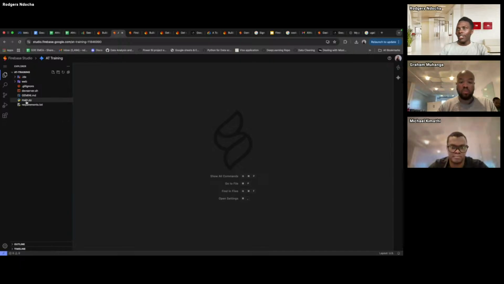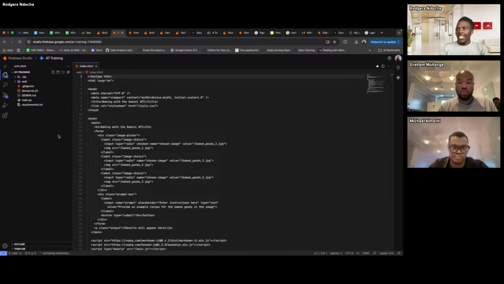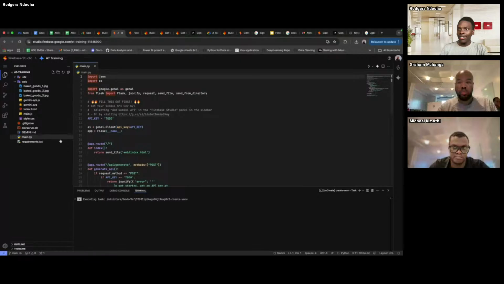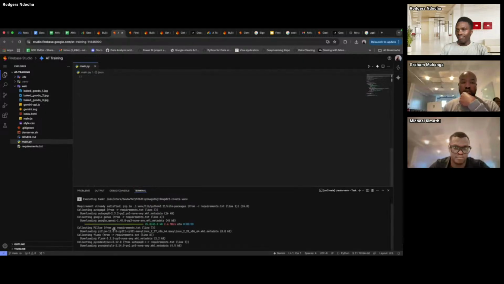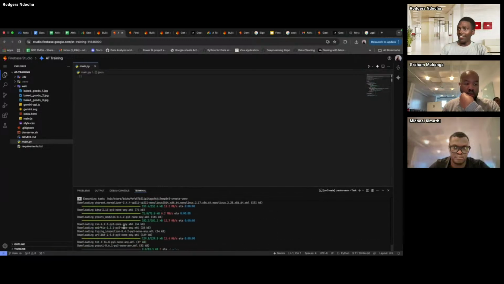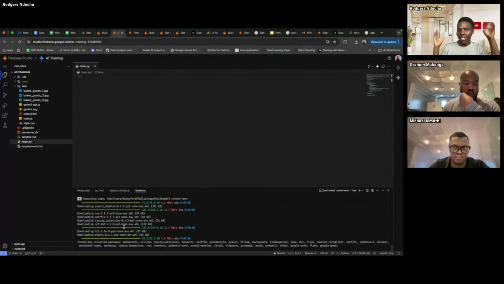Yeah, you see it automatically spins up the pre-loaded template with the files. It sets up the environment. You are able to see that from here. It will do some configurations here. Yeah, you see it's spinning up the environment variables and everything that you need in one place, so you don't have to worry about the dependencies.